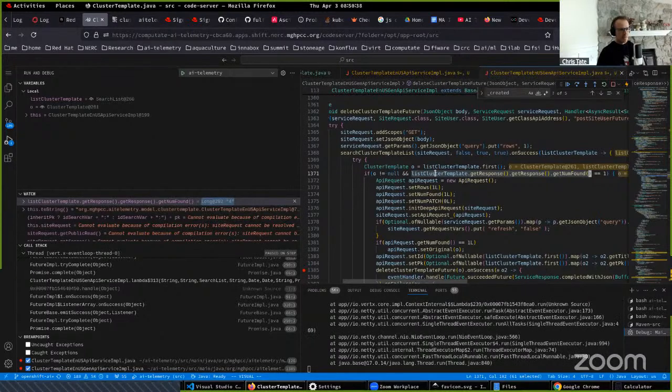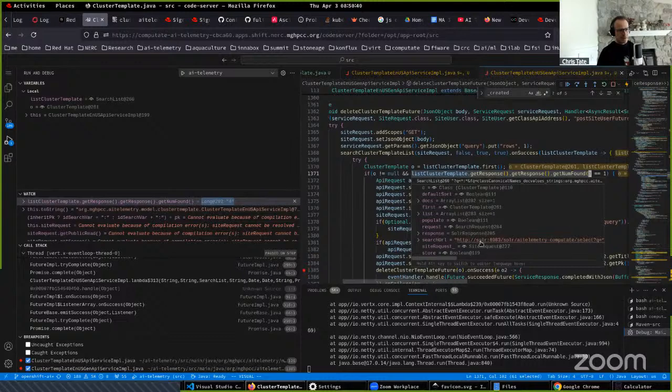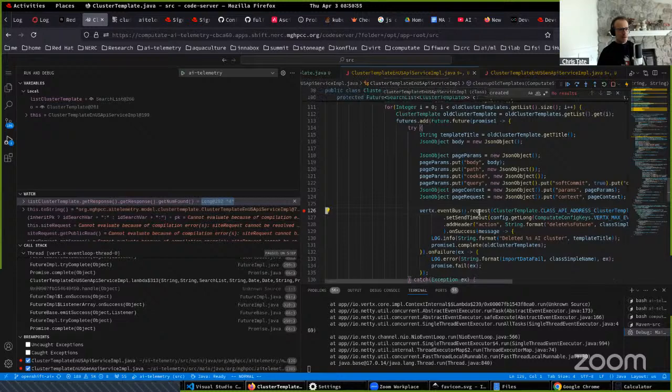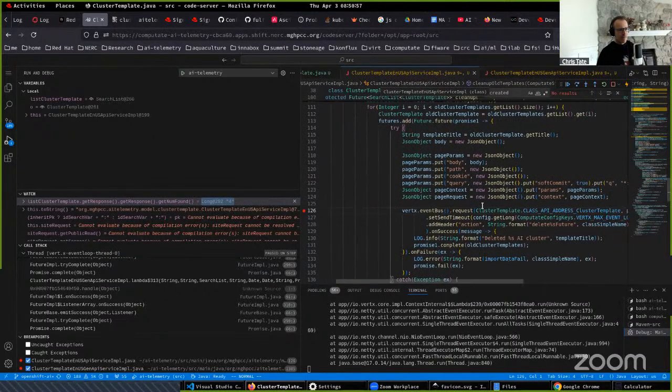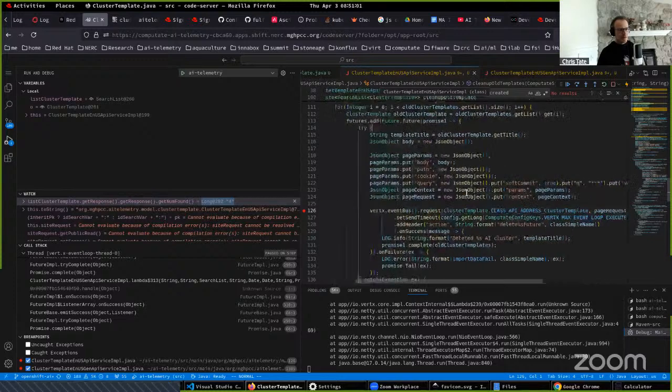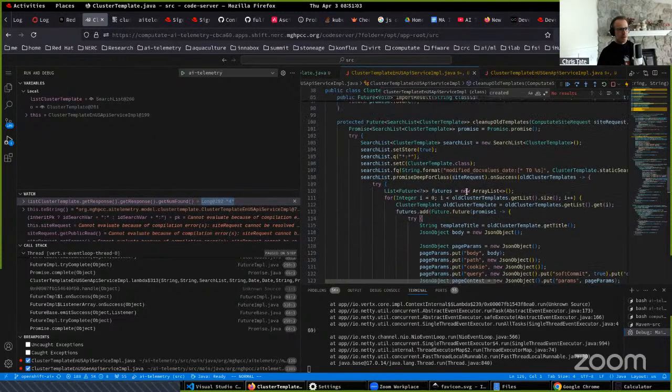Oh, whoops. What's the filter on this? Let's see, search URL. Filters on class canonical names, cluster template, archived, sort. Oh, it didn't apply some kind of filter. So I need to look here. So it's actually doing a good thing.